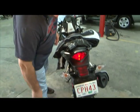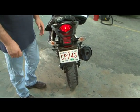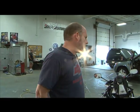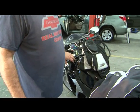And as well as the license plate light, to make sure that they can come and get you after they find you. No, you would never do that. But once you've checked all that, of course, let's not forget about the horn. So you've checked all of your safety systems.